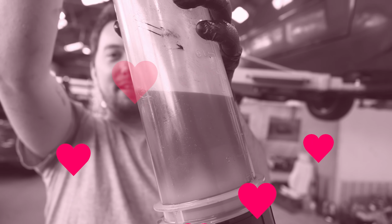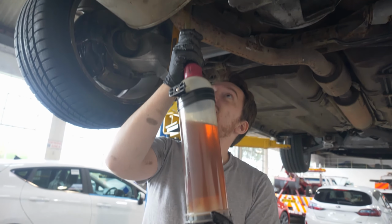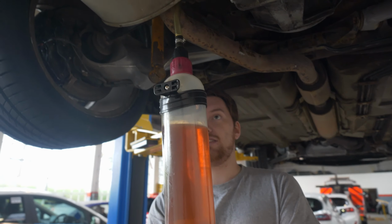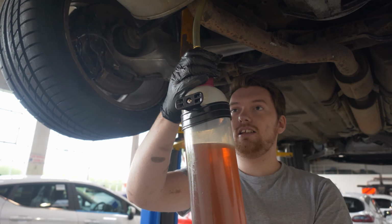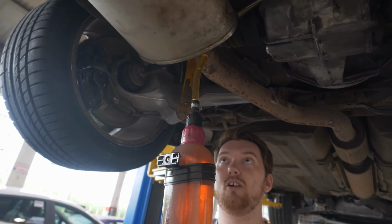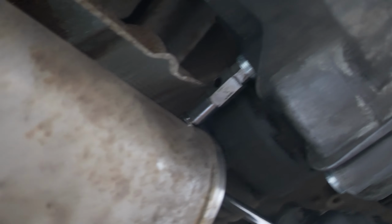So let's try again. Oh, it's like honey. We're losing more. Actually losing so much oil. That's better. Oh, we're losing so much oil. Nearly had that drop on my face. Okay, so gearbox oil is done. Lovely, no problem. Seems to be the right amount, so hopefully, fingers crossed, no more is needed.